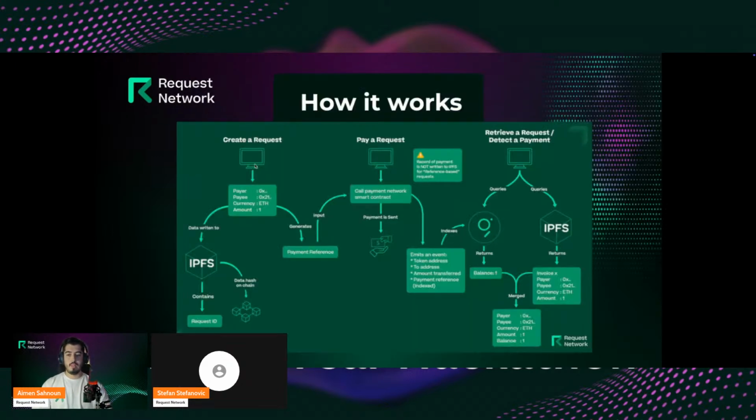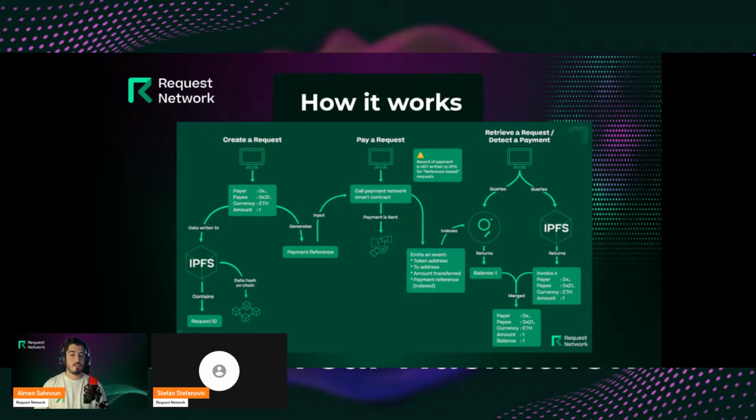So first, we need to understand what Request Network is and how it works. In very few words, Request Network is a protocol built on top of blockchain to add context to blockchain payments, such as invoices, payments, bills and receipts. And we call these requests. We also have a set of smart contracts that allow us to do reconciliation of payments with invoices, which we will dive a bit deeper into in a bit.